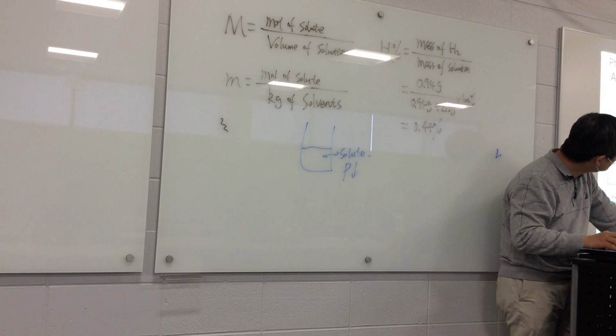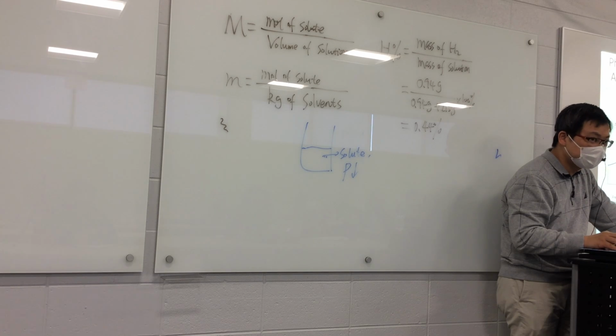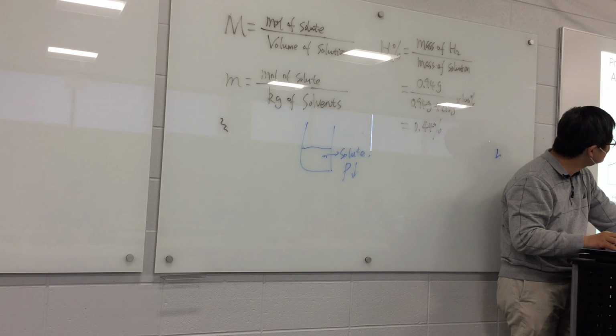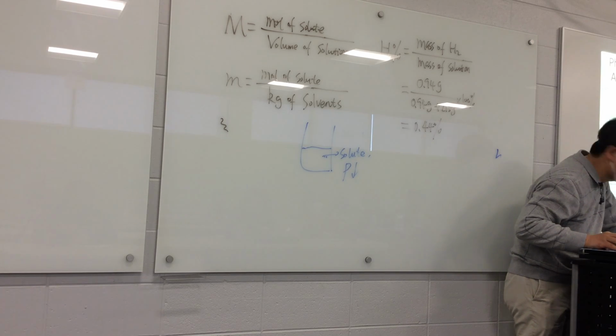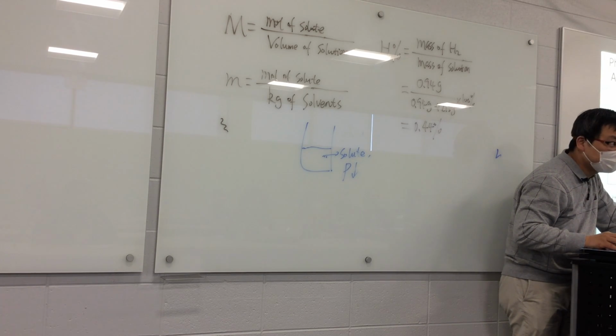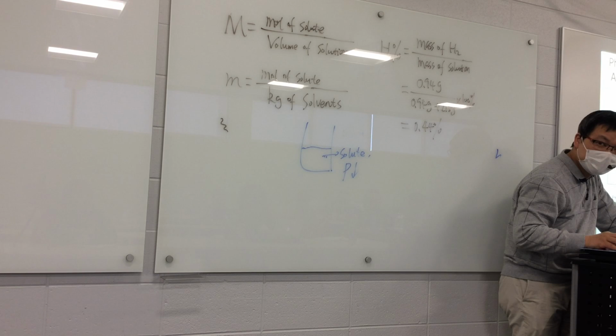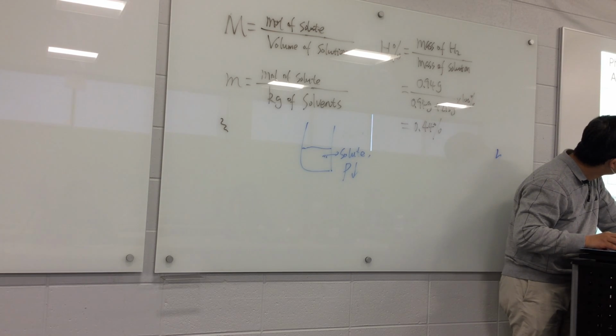However, for this solution with sodium chloride or some other non-volatile solute, at this temperature, the pressure is smaller, right? You see that? It's still smaller than 1 atmospheric pressure. It's here, right? The pressure is here. At 100 Celsius degree, the pressure of the solution does not reach 1 atm yet.